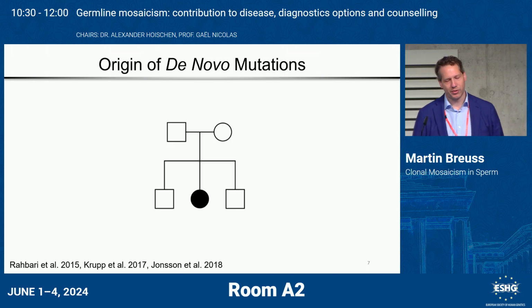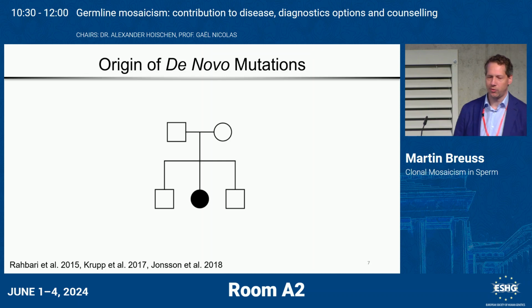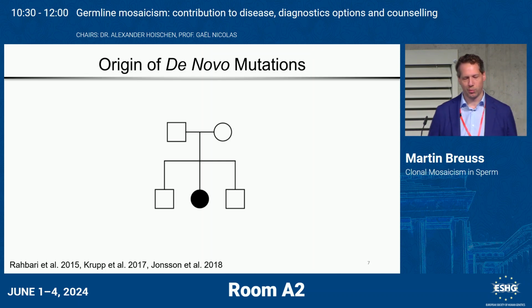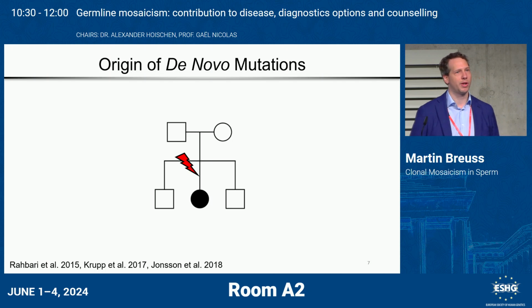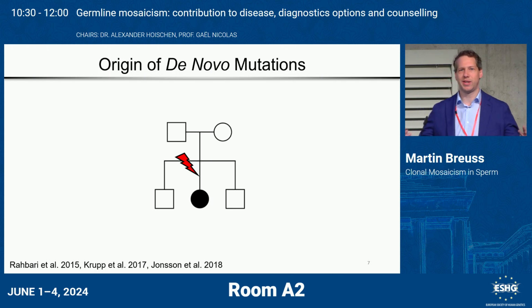So to think about this in a little bit more detail, we really have to talk about the origin. And so you can see here again, we have a de novo mutation, and very often when talking about these, we assign this very esoteric transmission mutation, where the allele is mutated at the transmission from one generation to the next. But clearly this is not accurate, because conception doesn't happen just magically, but is actually the fusion of an egg and a sperm.